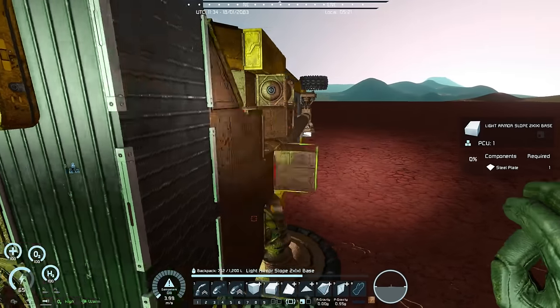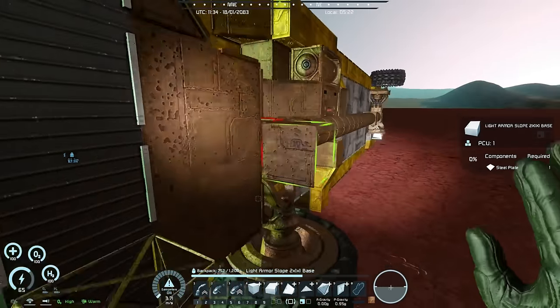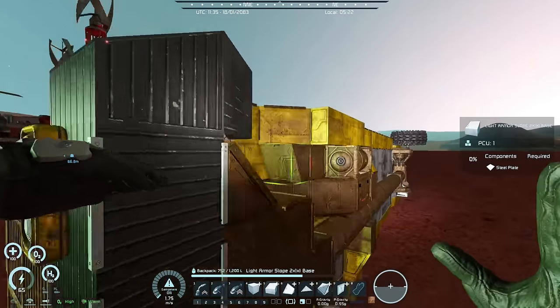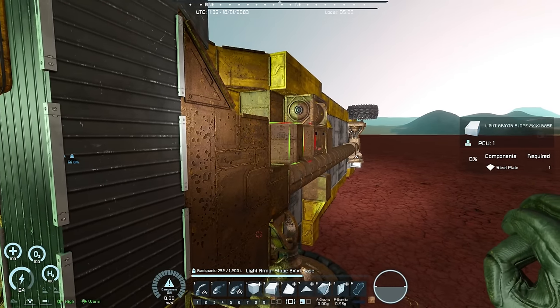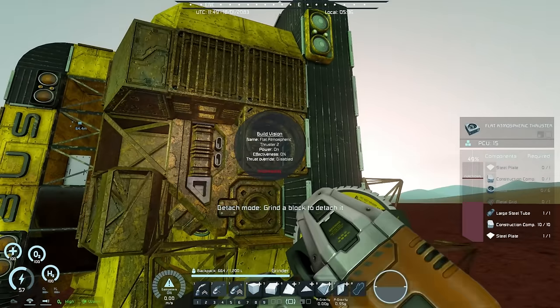Can I get up high enough on that? Yeah, maybe. Oh, nope. Stop being like that. Let me get up there. Oh, I just want to get to the spot so I can put the wheel on. Same with this one.